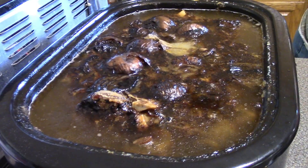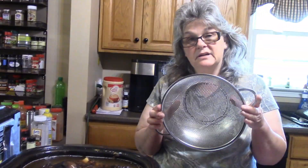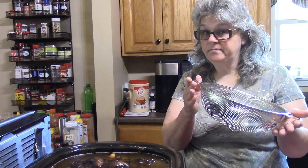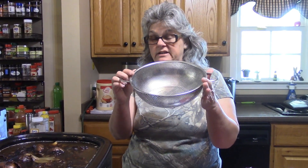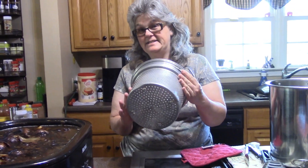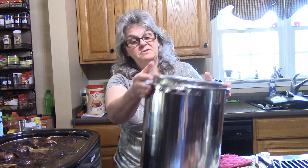Anyway, we take the lid off and look at that beautiful dark color in there. Whenever I make broth in my instant pot I usually use a small strainer for the bones, but on a previous batch with this many bones it took me four times draining to get all the broth out. I don't have a huge strainer, so I decided to use this pasta insert — the kind you sit down in a pot to cook spaghetti — and we'll see how this works.